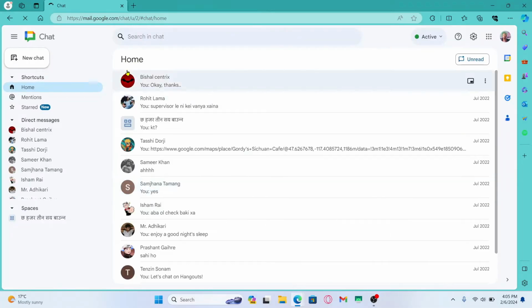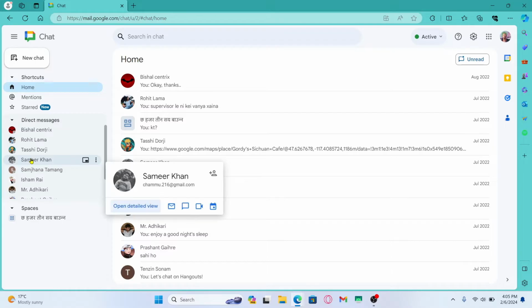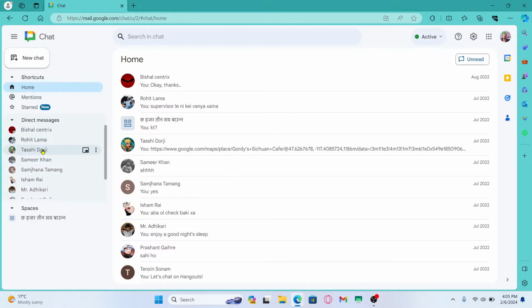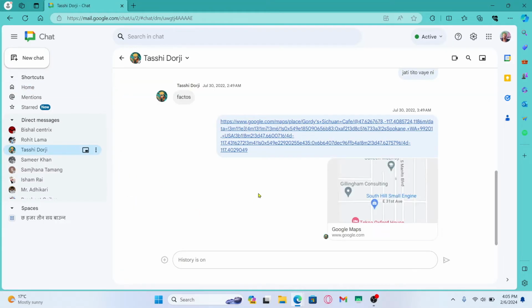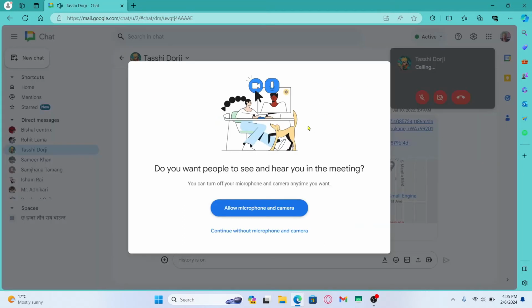Now, once you're inside the chat page, you will see various different contacts that you have added onto your Google account. Just hover over to any account with which you want to make a video call and then tap on their conversation. From the conversation page, you will find the camera icon at the top right corner, and when you hover over to it, you will find the start a video call option. Just tap on this option and now this will begin a video call to this contact on your Gmail.